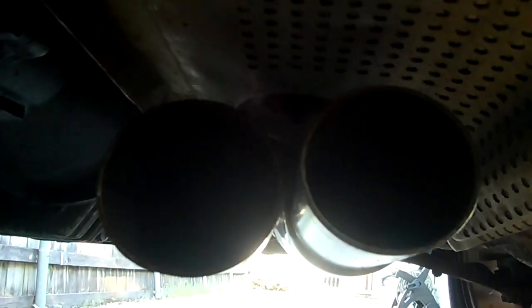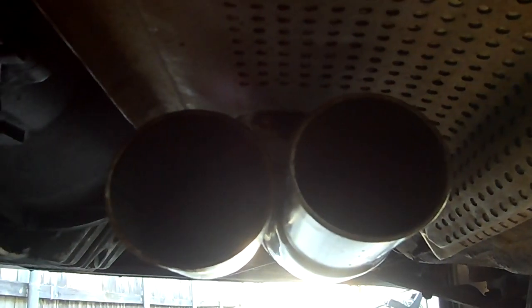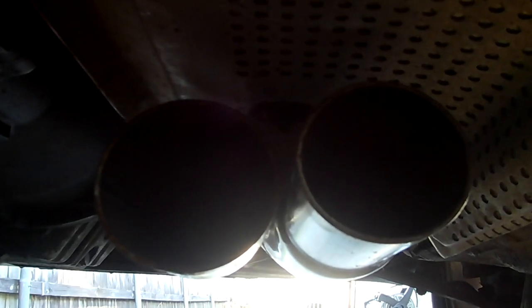Okay, so here's the bottom side. I got the block offs here. I got those all tightened up. Might give it a once over again, but those should be all tightened enough. Here's the outputs. They're uneven, so I don't know if that's gonna help or hurt, but we'll play it by ear, see how it matches up with the stock collectors.